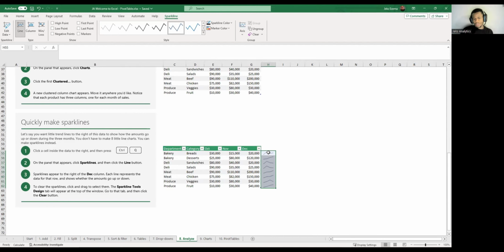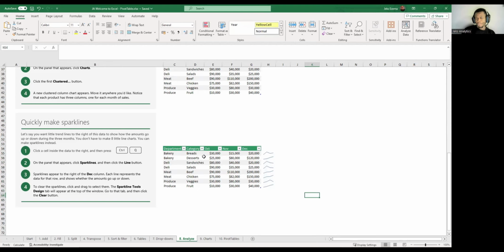It tells you that it went to 30, came down to 15, and increased a little bit towards 20. If you look at Microsoft here, it says from 25 it has been a steady increase. So the sparkline gives an idea of the sales trend for that particular range, of what has happened maybe over the past 3 weeks or the past 3 months, like we have in this case.